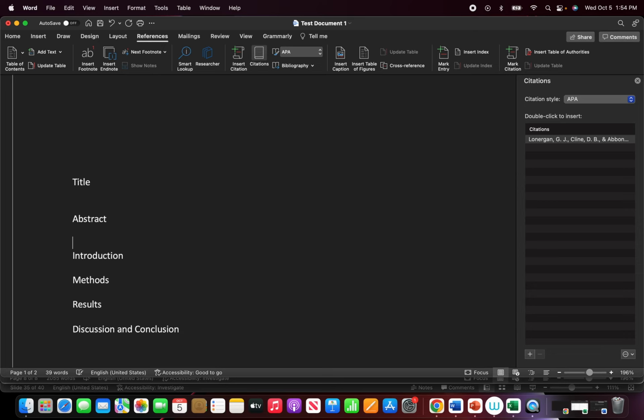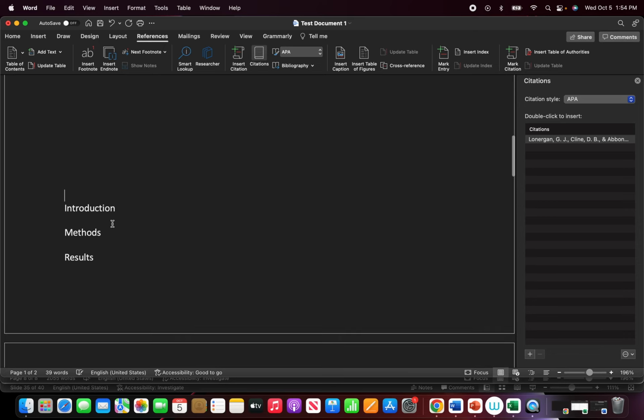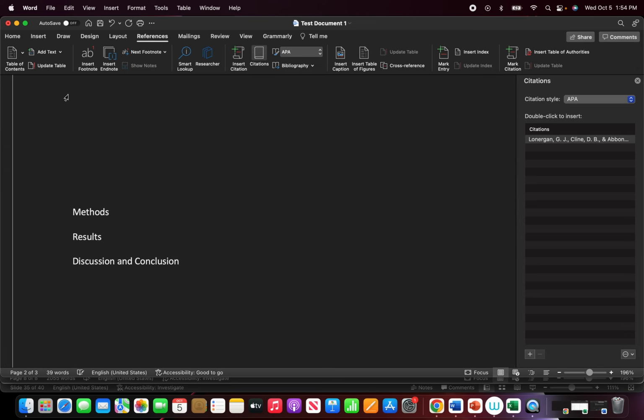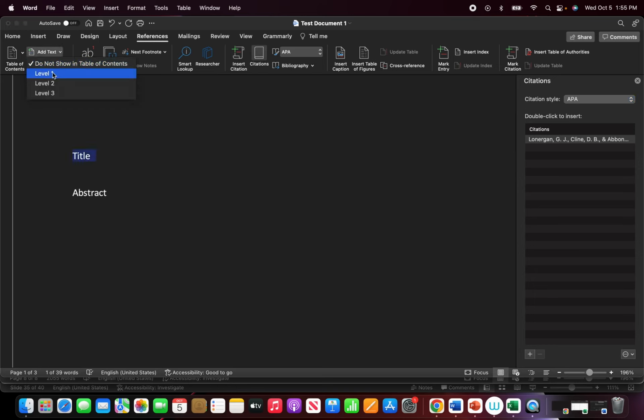If we want all of these to have, let's put them all on their own page, some different pages. So what you can do is highlight each one of them and include them in your table of contents. So in this case here, based on the format, level 1, I'm going to click on level 1 for all of them.